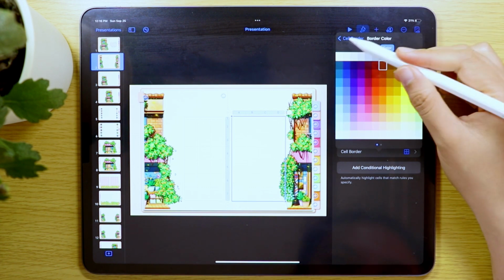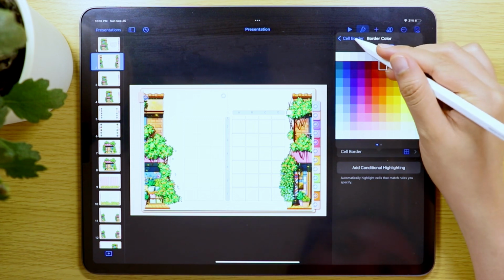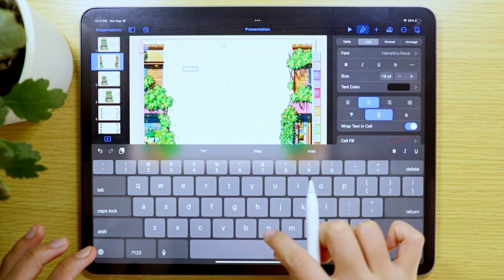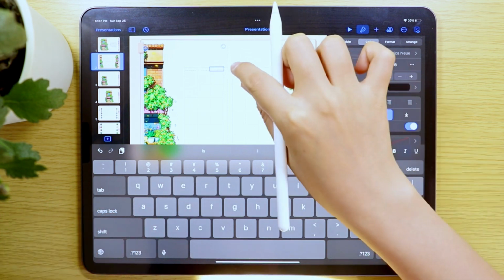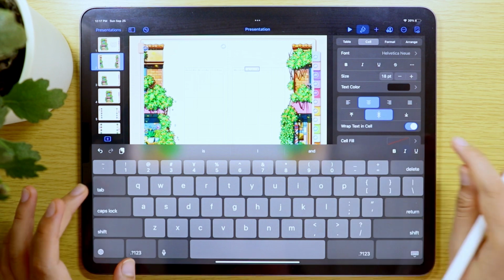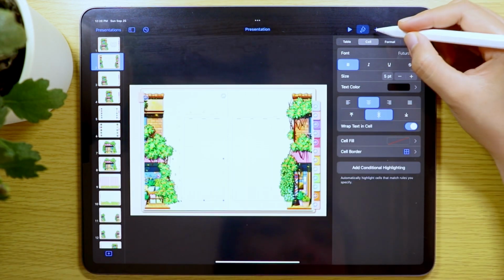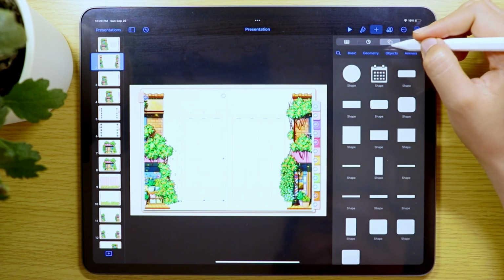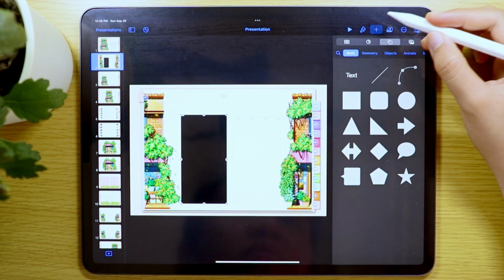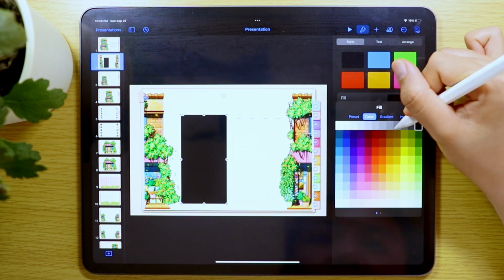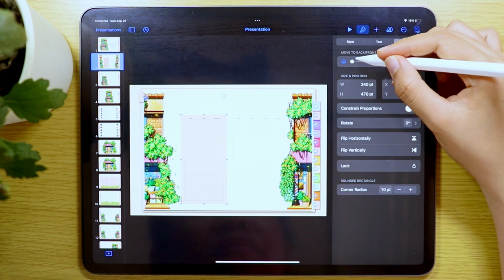I'm not sure if my camera can pick up the lines for the table, but I have changed the cell border designs by changing the cell style and color. After setting up the cell border designs, I'm adding a shape so that I can clearly see the space where I can write, and to also differentiate the empty space and the planning page. To set it as the background, select the element, and in the brush icon under Arrange, adjust the slider here.